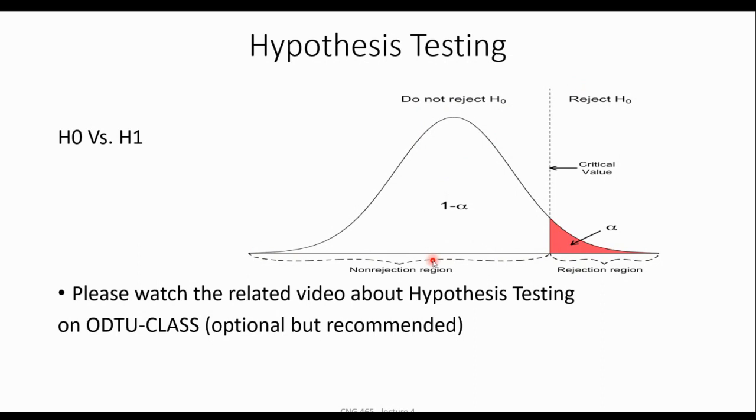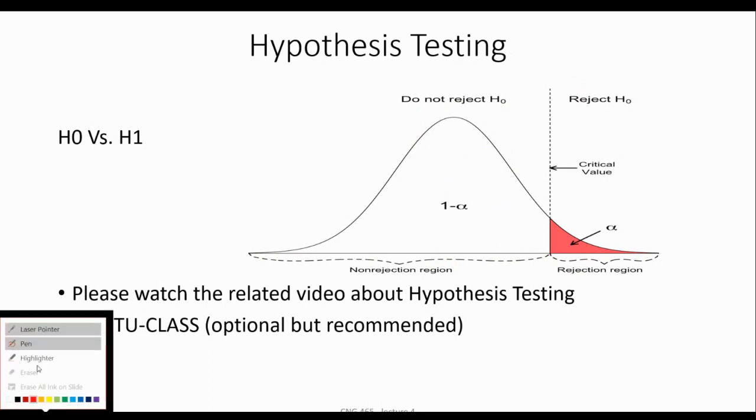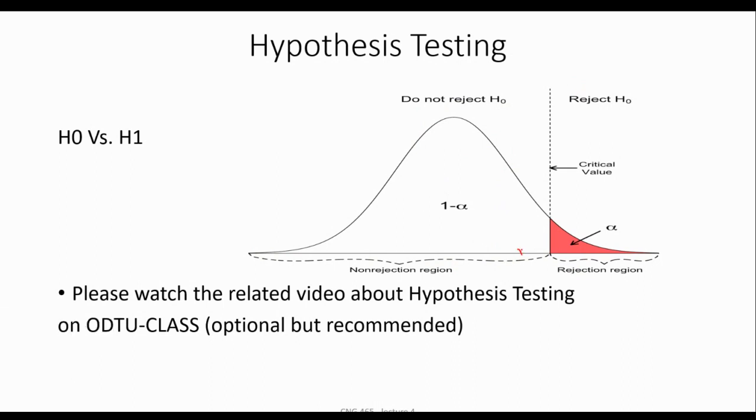So what is the p-value? Based on the test statistic, you can define the area under the curve related to the test statistic. Let me show you maybe with a pen. For example, if your test statistic happens to be here, then you will have an area under your curve. And this one is the p-value. And for sure, because this is a probability, it should be between 0 and 1. The whole area under this curve is 1, so whatever you find would be between 0 and 1.